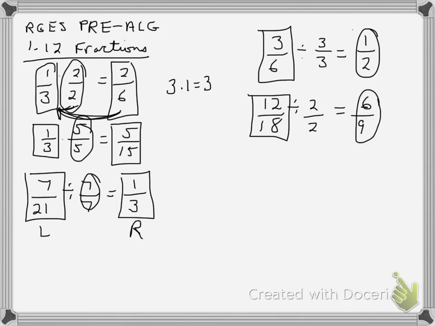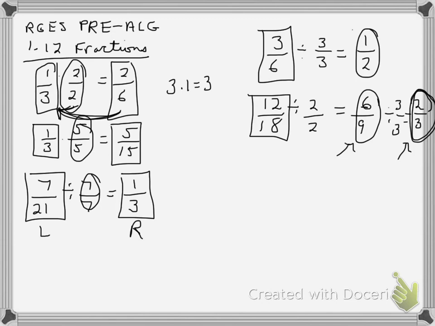Now, my problem is I have reduced this fraction to a new fraction. It is equivalent in a reduced form because I've divided, but it is not simplified. Why? Because I can still divide 6/9. I could divide both the top and the bottom by 3, leaving me with 6 divided by 3 is 2, and 9 divided by 3 is 3. So this is the simplified form right there. The previous one is an equivalent fraction, but not the simplest.